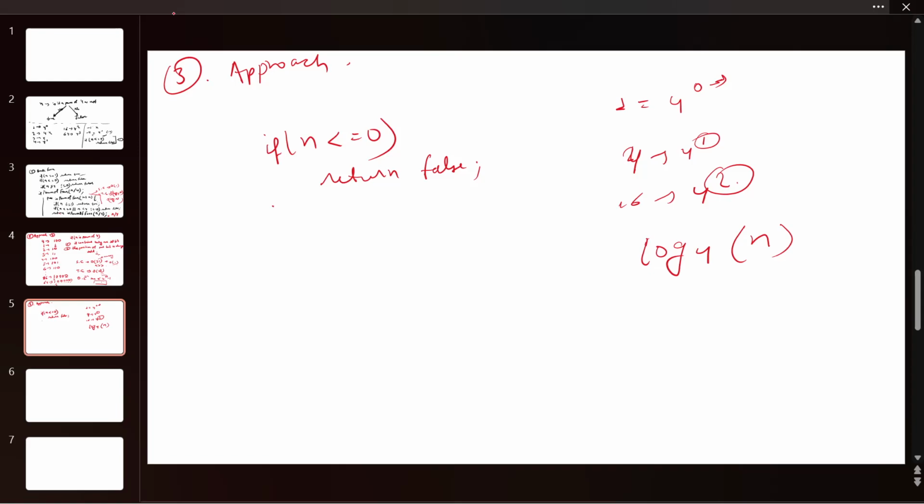So for that, we can take a variable double exp equals math.log of n divided by log of 4. Why?